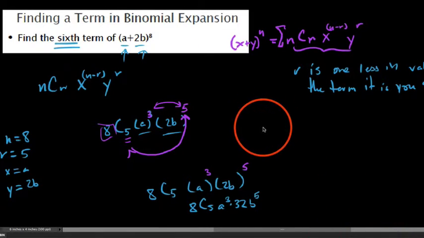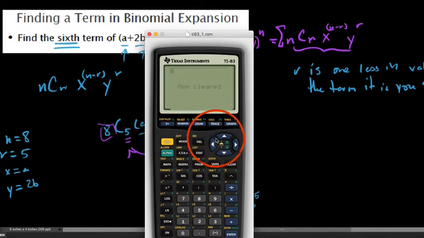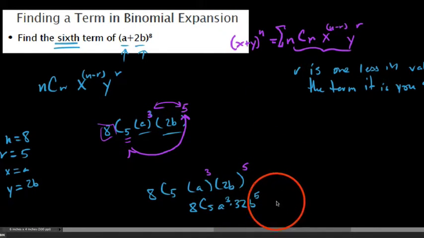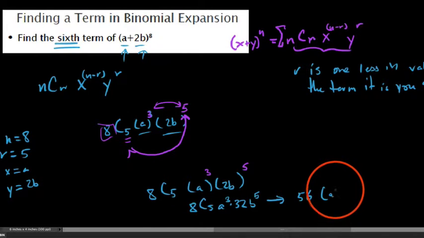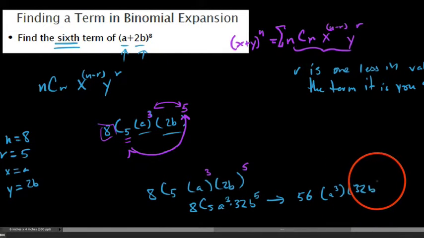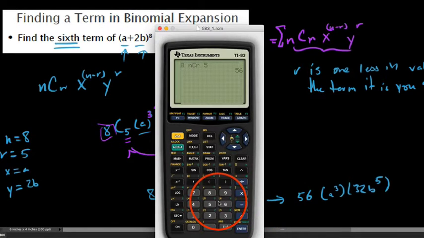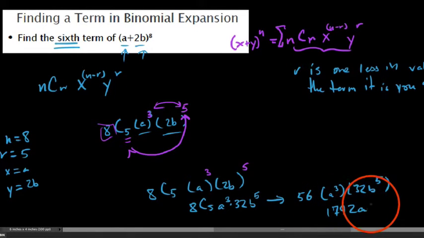Get my calculator open. So 8 choose 5. Sorry, I adjust the contrast here just a couple times. Remember, you're going into your math menu. You want to type in 8 first. So we're going to say 8 math. We're going to scroll over to probability, go down to our combinations, and choose 5 here. And we get 56. So what we end up with here essentially is this: 56 times a to the third times 32b to the fifth, which you can see is probably a pretty extensive number here. 56 times 32, not one that I care to do in my head right at the moment. We say 1792. We say 1792 a to the third b to the fifth.